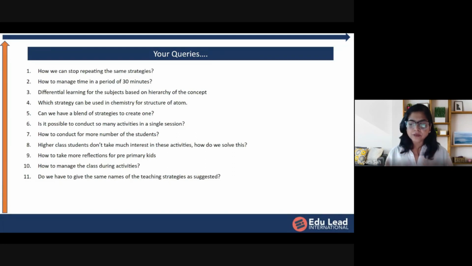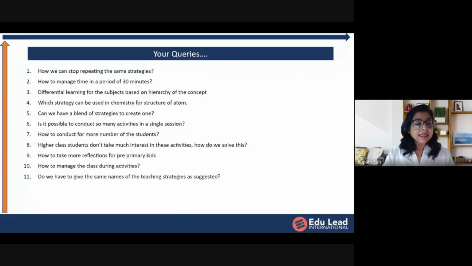That should not take more than 5 to 6 minutes, where all the children are involved. And similarly, a quick 5 to 7 minutes assessment is what you're supposed to take. Metacognition should not take more than 2 minutes, right? So this is how you should divide your time, but the maximum time should be used in giving the new concept and strengthening that concept with the help of a concept building strategy.